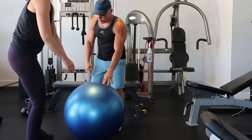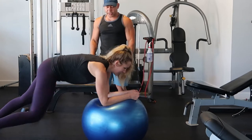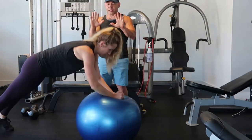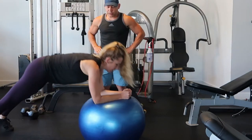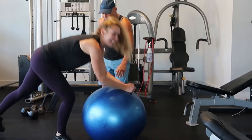Alright? He makes it look easy. Yeah. It's harder than it looks. Okay? So ready, go up. And you can keep your hands like that too. Just not like that, because that can hurt your wrist, okay? Again? One more. Oh. And 5. Good, nice. Okay, good job.